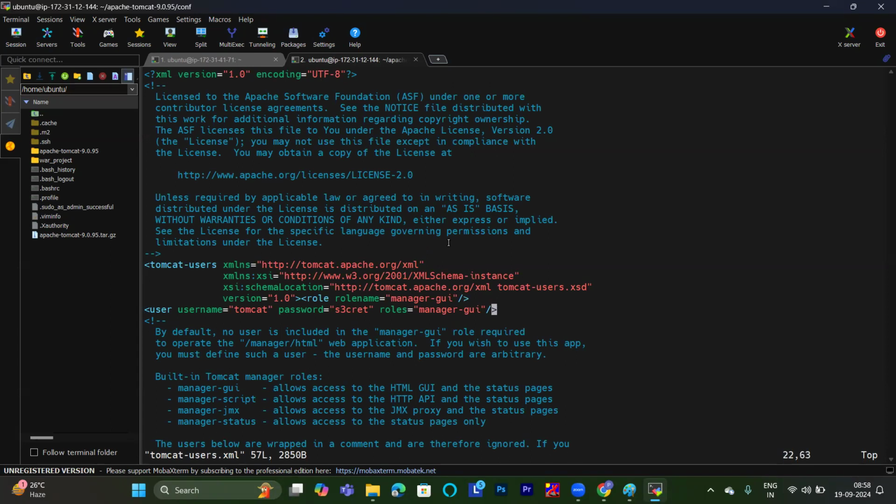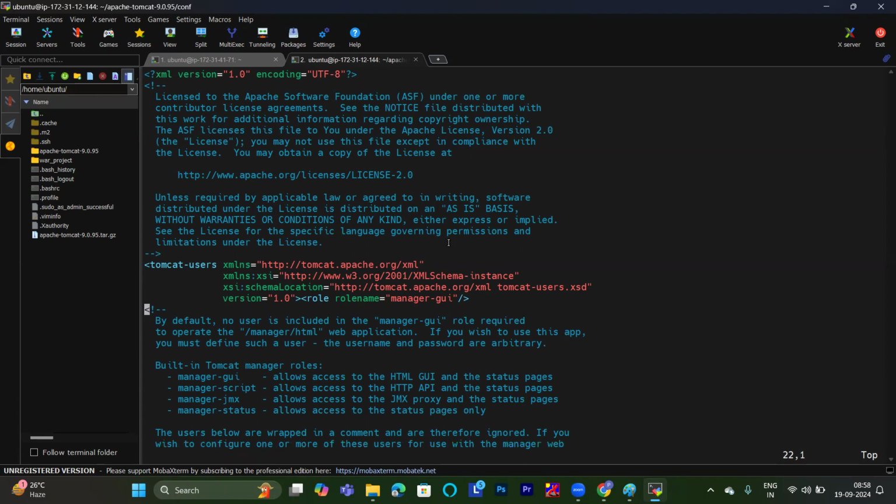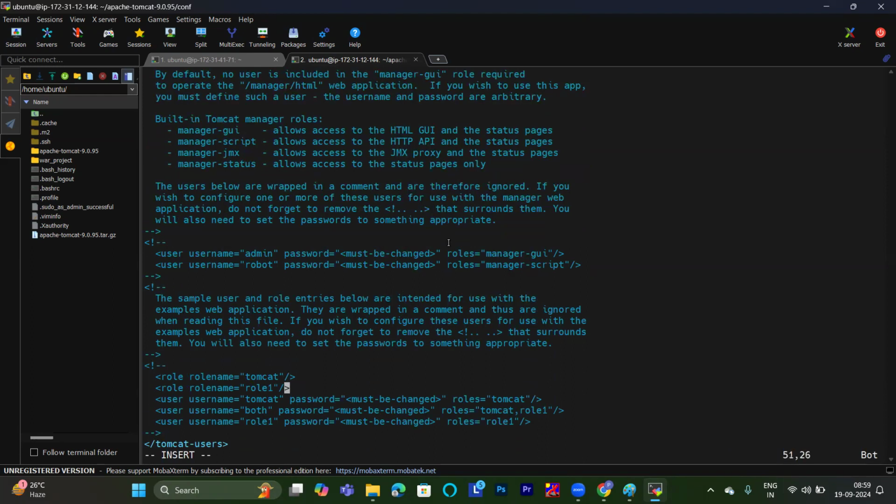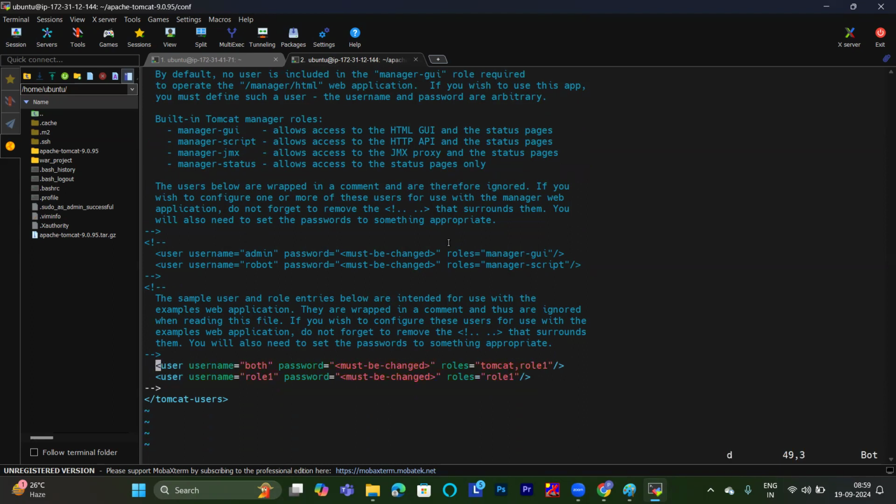What I did here, I added this thing. I'll do dd, and after that I'm going back, just deleting. Please be careful whenever you are erasing something here. It might give you tension. I'm going to insert mode here. I want to delete this role from here till here. Then I'm scrolling down. In the end, please delete all this. How to delete? dd, dd, dd, dd, dd, dd.